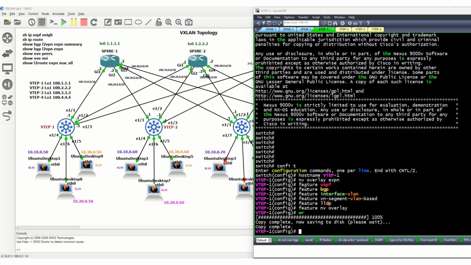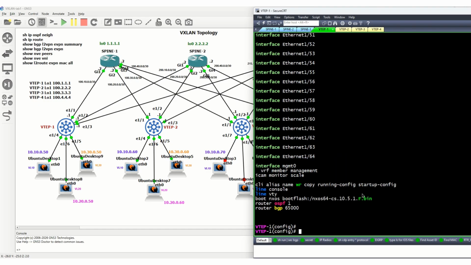I think these other commands are self-explanatory, again, because this is a 9K. They will not be running unless you tell them to run. So feature OSPF for the underlay, feature BGP for the overlay and EVPN, right? And then feature interface VLAN. So we're going to create several interface VLANs, and you will not be able to create them, unlike other layer 3 switches, unless you type in the feature interface VLAN command here.